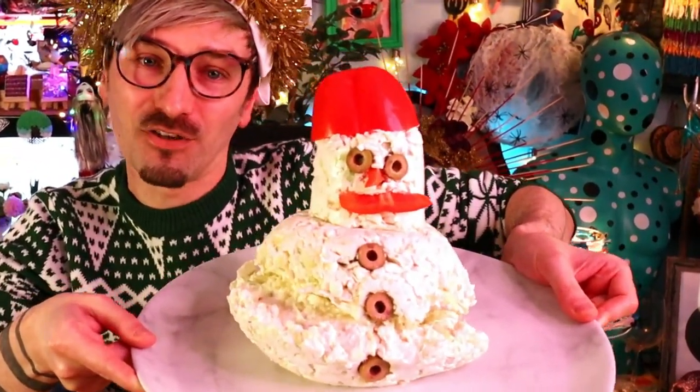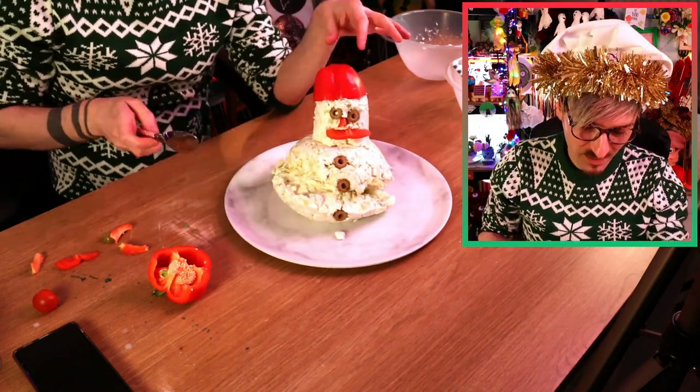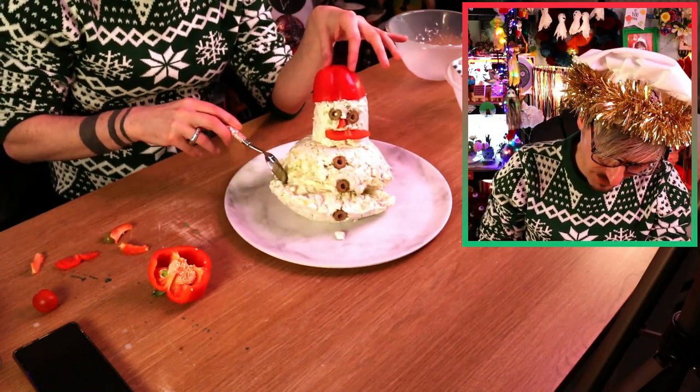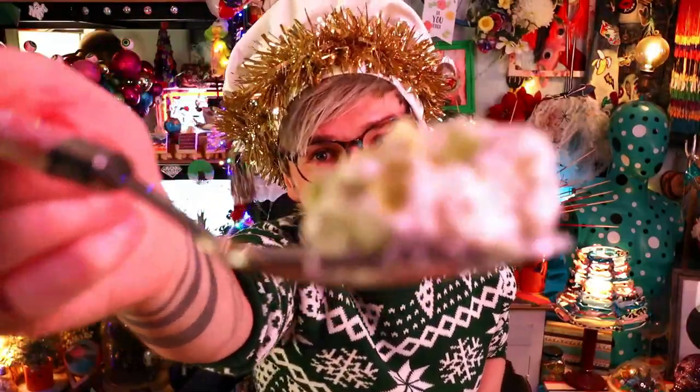It's absolutely crazy. But anyway, I'm gonna have a little taste and see what it actually is like, because if it tastes nice, then this might have been worthwhile. It is so gelatinous. I don't think the flavor is going to be too bad, but I think the texture is going to be absolutely filthy. But here we go, everyone. Cheers. Oh, I don't want to. I really don't want to. It's gonna be fine. It's literally just cheese and mayonnaise and some cabbage.